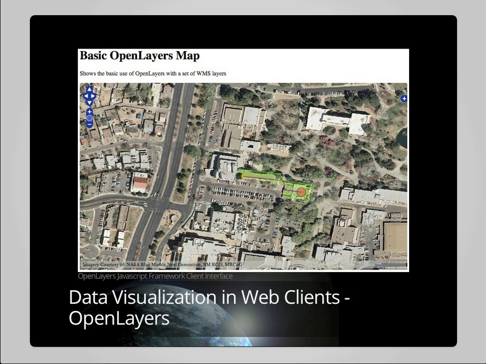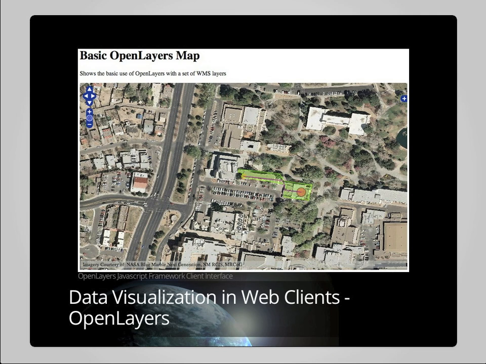So as we saw in some of our exercises in OpenLayers, we can bring OGC web map service layers very easily into an OpenLayers mapping client. We can bring web feature service data streams into OpenLayers as a source of data.